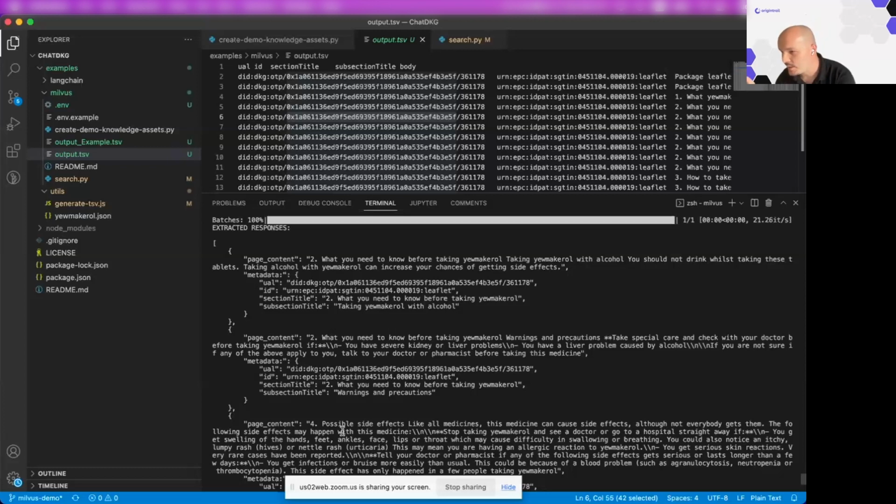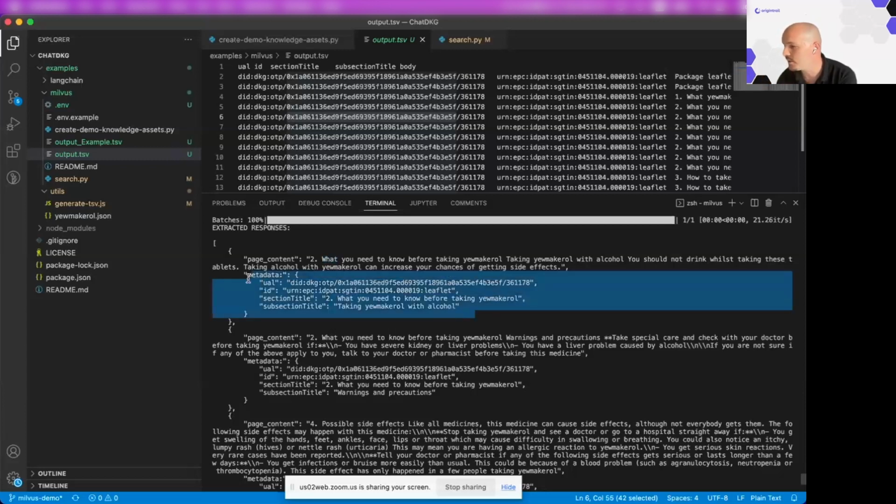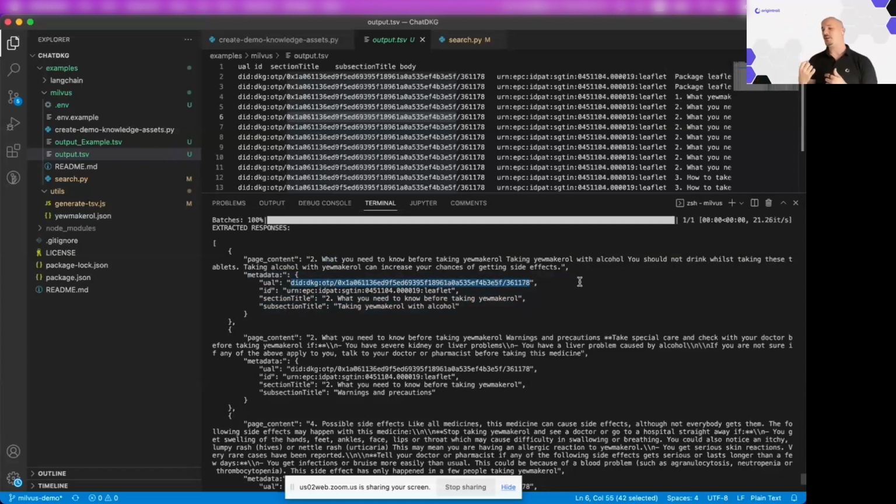Here you can see the content, this is the page content, and then there's the metadata. In the metadata we have the fields that are interesting for this example. But the most important, must-have field here is the URL. If you're building a vector similarity search app based on DKG and you want to leverage knowledge assets, the content that you put into the vector DB should show which URL it comes from. With this example you can see how we feed the DKG, how we feed the vector DB, and when you do a search, it returns a result like this. So that should give the answer, I suppose.